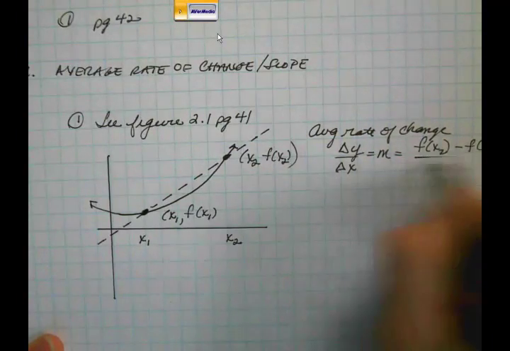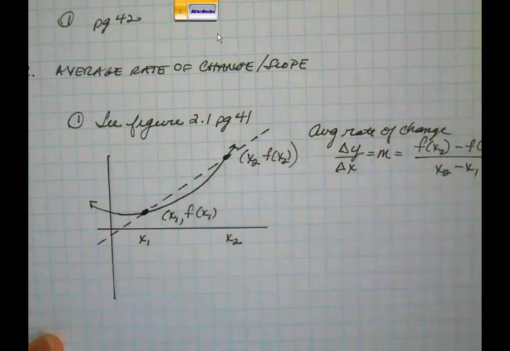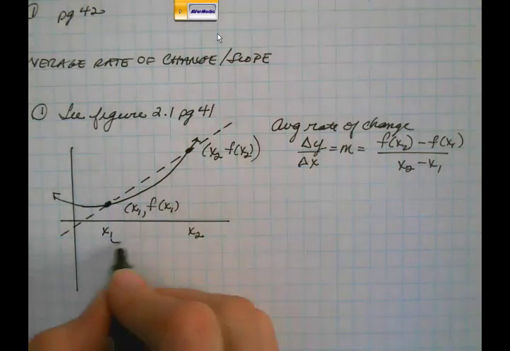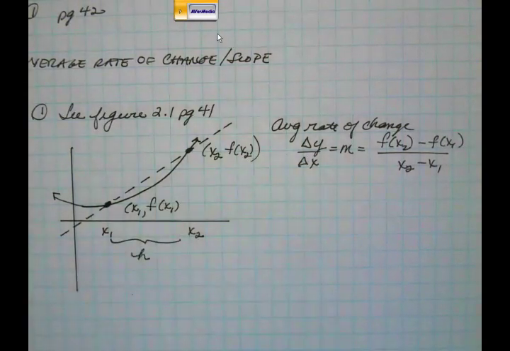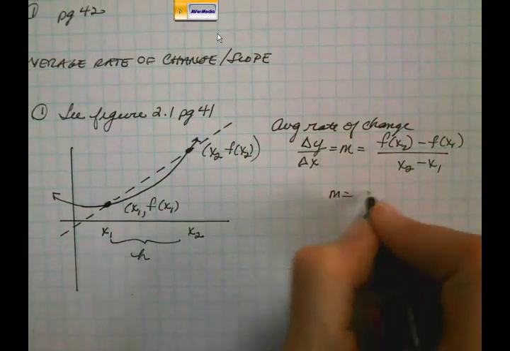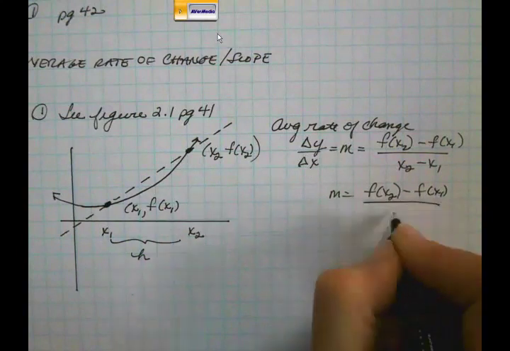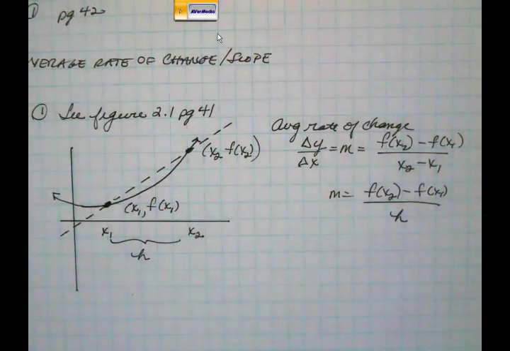Okay, if I want to know the slope of that secant line, then the way I would write it is I'm looking for the average rate of change, which I know you have seen written as delta y over delta x, the difference in the y values over the difference in the x values. Now, the name of this point algebraically: your x value is x1, and your y value is f of x1. The ordered pair of the second point is x2 and f of x2. That's your notation for your x, comma, y.